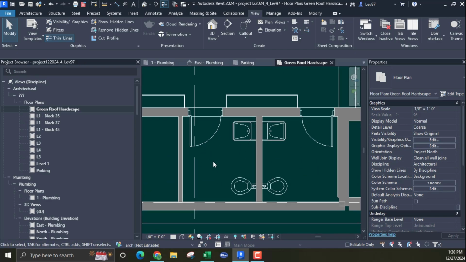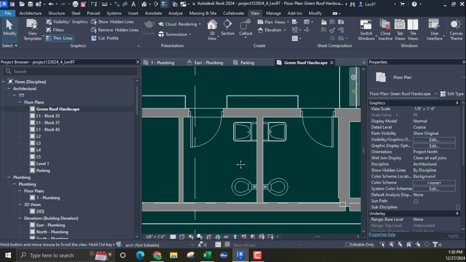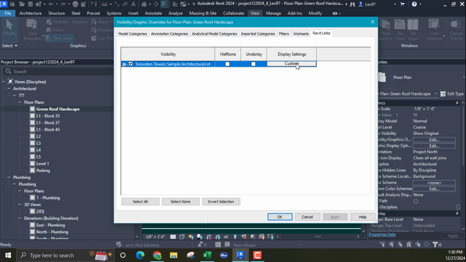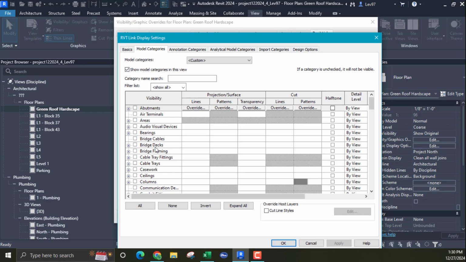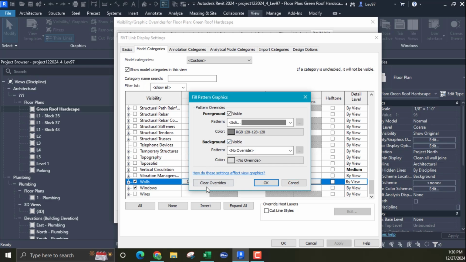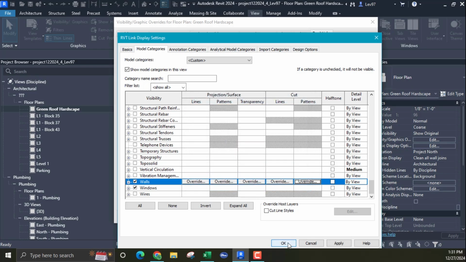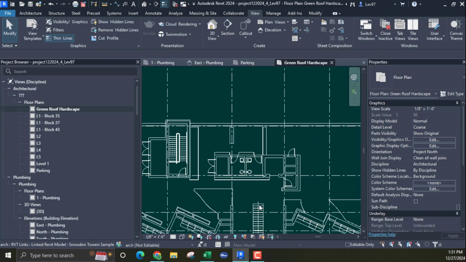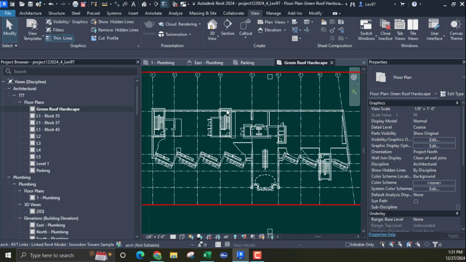These walls are filled. Let's go back here, and we're gonna go back into our walls. W. As you can see, this pattern, I'm gonna override. We're gonna clear it and say okay, and say okay, and we are saying okay to everything. So this is my green roof hardscape.